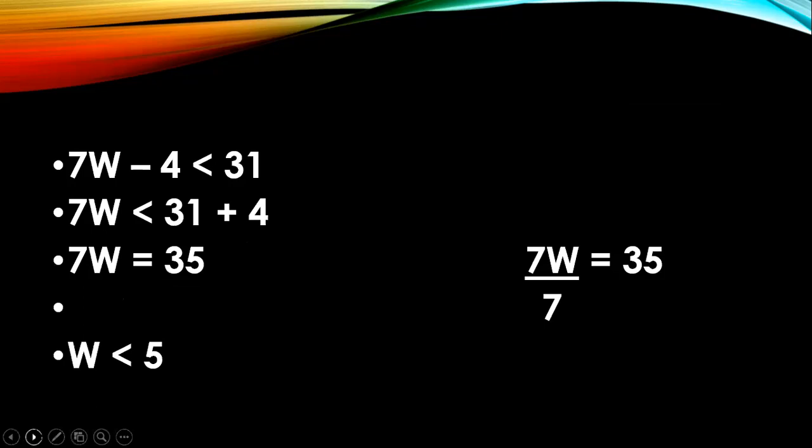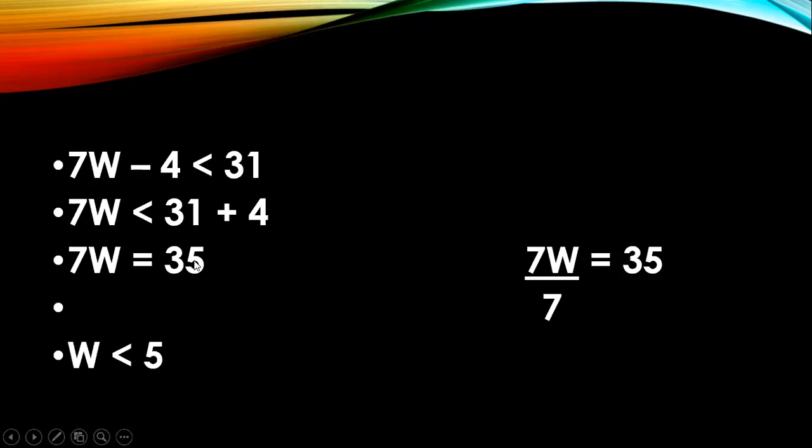Also, you can check this one, which is also very easy. 7w minus 4 is less than 31, so we are simplifying. Remember, I told you a number and a number, they are like terms. So if you leave 7w here, 7w is less than 31. It was minus 4, now it will be plus 4. And your 7w is less than 35.